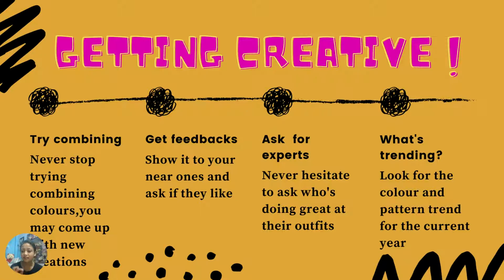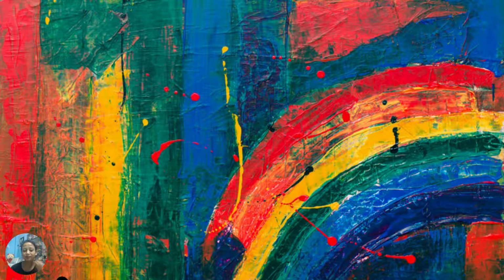Another thing, you should also be trendy. Trendy means what's in the trend. Like during the 2020 summer, the theme is green or the theme is flowery, right? So just keep on googling what is in the trend, what is getting popular. That way also you can attract people's minds by doing some amazing combinations. So I would just suggest, paint your mind with the color combination, like the way this picture is being painted. Just make your mind colorful, as bright as this slide.